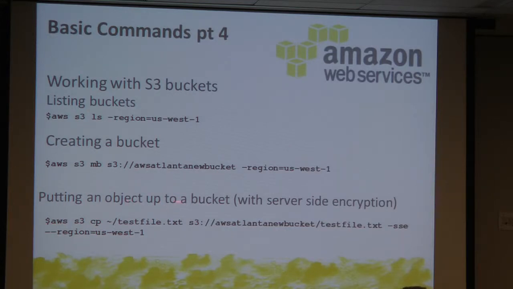Placing an object up into the bucket with server-side encryption, so you can actually encrypt the object as you place it up there. You're going to copy the name of your file, the name of your bucket with a test file, --sse for server-side encryption, and then the region. So you place it up into your bucket, it's already encrypted, it's already safe for your customer.